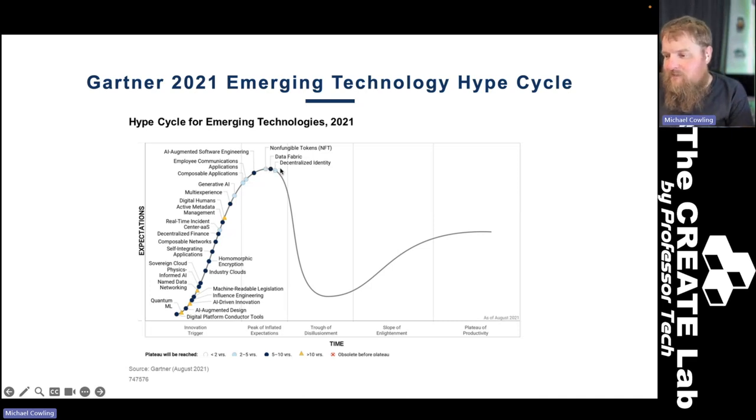We're likely at some point to reach the trough of disillusionment with generative AI, and I think we're starting to see that. I was talking about generative AI earlier this year and it was panic stations — everybody was worried, it's going to change the way higher education works, we're going to have to rewrite all of our assessment — panic, panic, panic. I think we're still doing a little bit of that now.